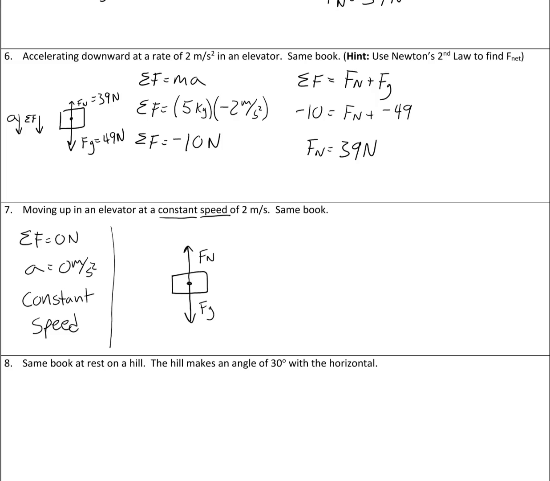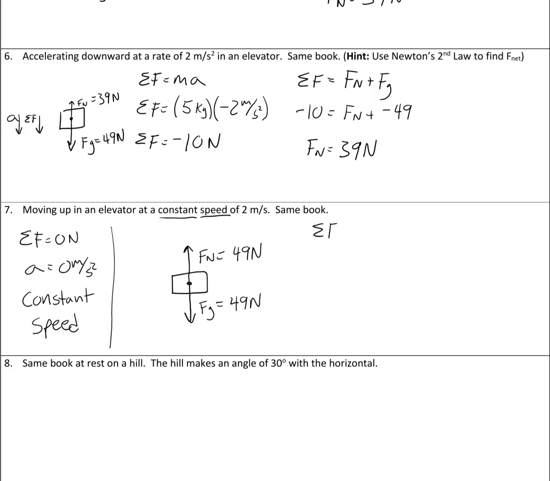This is a good worksheet. 7 is a doozy, really. I mean, it looks simple, and actually it works out to be simple, but you have to know your stuff to really know what's going on. We already calculated the weight. It's 49 newtons down. What do you think the normal force is going to be? They're balanced. 49 newtons up.